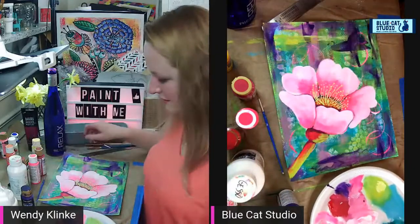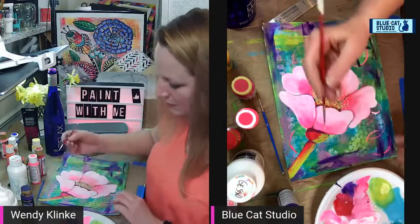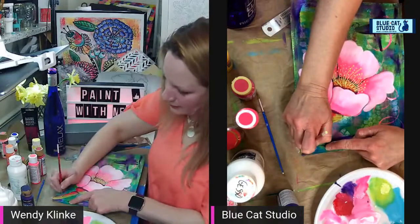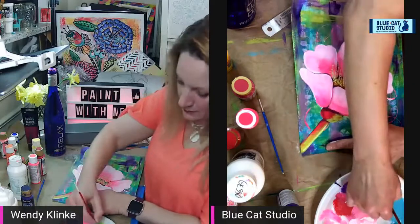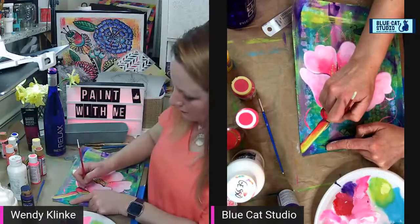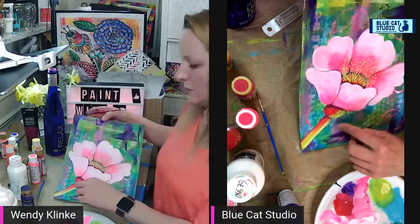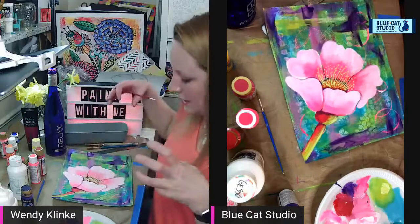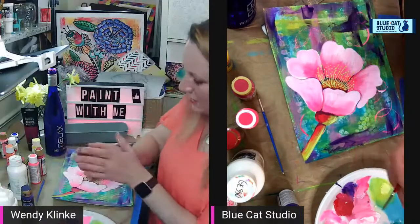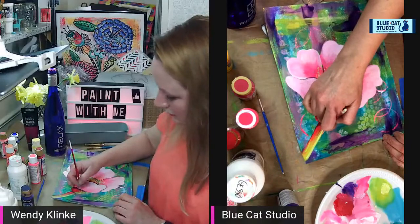Actually, you know what? I love this. I want a little bit more. I'm sorry. Just like, hey, rinse your brush, blah, blah, blah. But let's put a little bit of that highlighty, pale white chartreuse mix on the underside there of the stem right here. So now it really looks like the light is coming through and lighting it up. It's creating almost like a level of translucence.